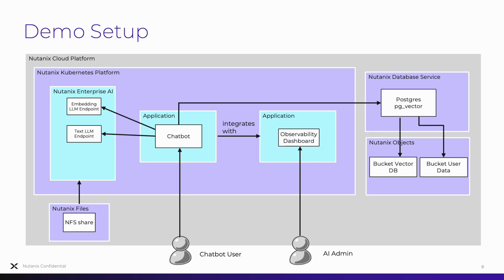we're also adding in a second application, which is an observability tool for our AI admin to get a deeper dive on things like the LLM metrics and prompt tracing. And we'll also be leveraging a third endpoint in our application, which is a guardrail safety model. The applications we'll be using are open source Kubernetes applications called Flowise and Langfuse that can run on NKP. And so this demo will show how you can build, deploy, and monitor an AI chatbot using your own documents and data, all contained within your own sovereign cloud platform.